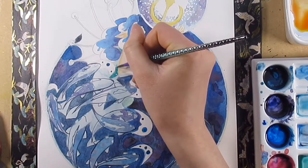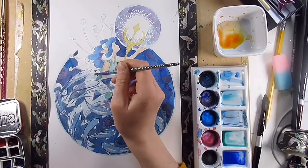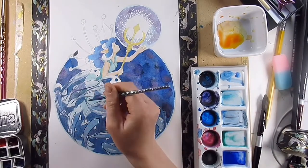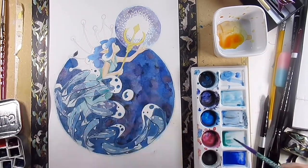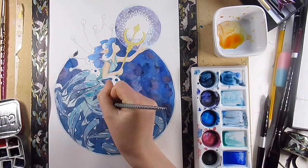Anyway, let's get back to the watercolors. I absolutely loved the colour palette from the original and I wanted to maintain as much of it as possible. There are a few changes here and there but I think the main colour theme and how it works is still the same.